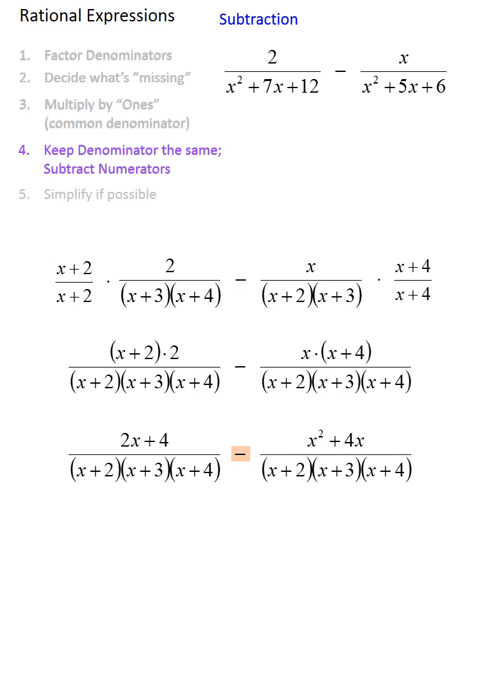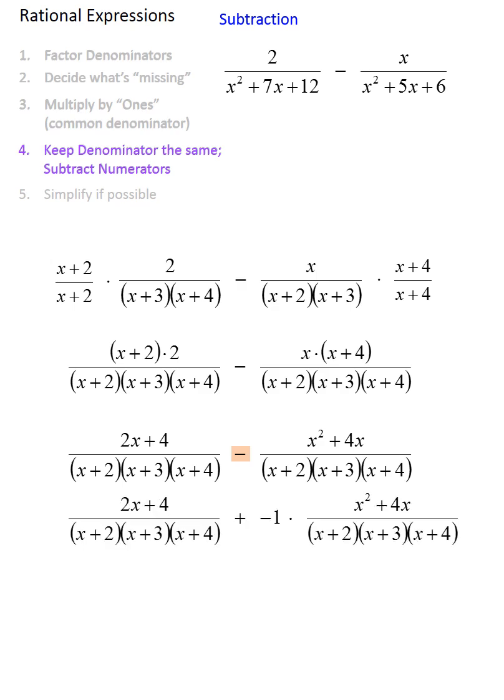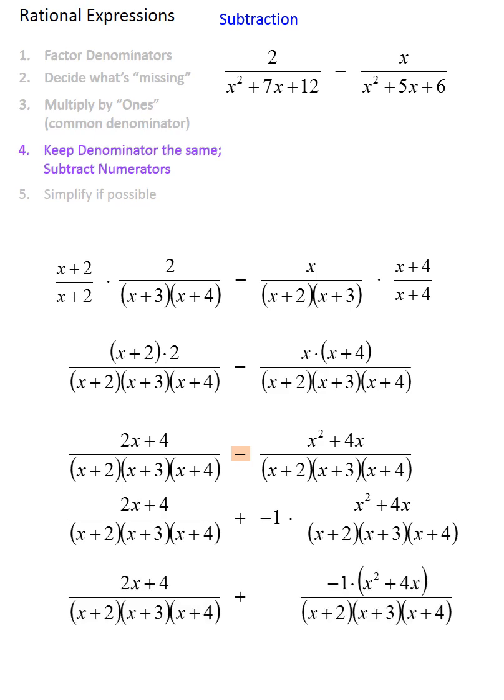Now I'm going to type something out that I don't recommend doing, but just for thought's sake. To subtract something literally means to multiply it by -1 and add. Now I never write this out, but it gives us a good thought about the process. Now multiplying that fraction by -1 would entail either multiplying the numerator or the denominator by -1. It would be my choice, but I wouldn't choose to mess with the denominator, so that -1 essentially distributes to the numerator. Now I don't recommend ever writing any of that out.